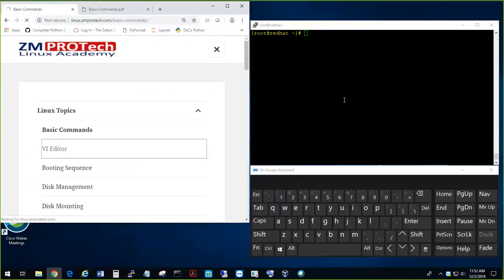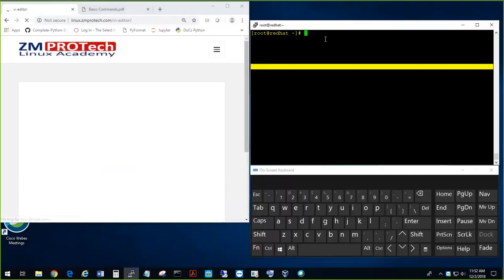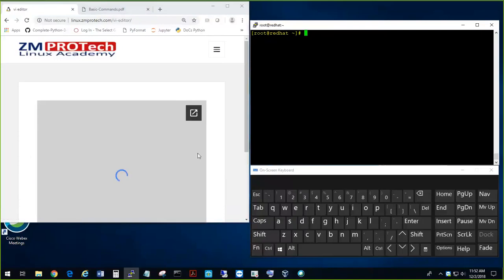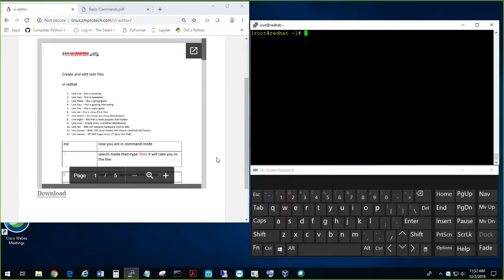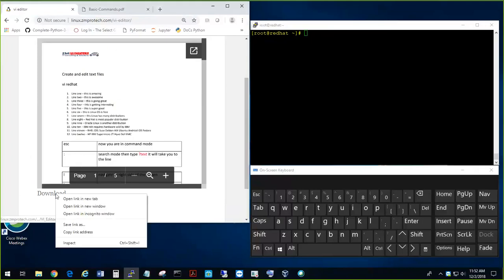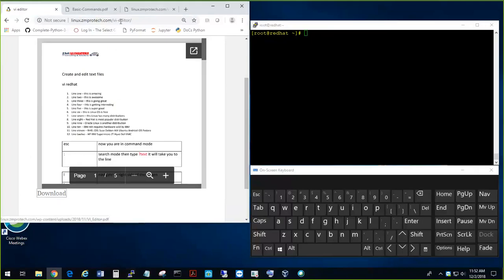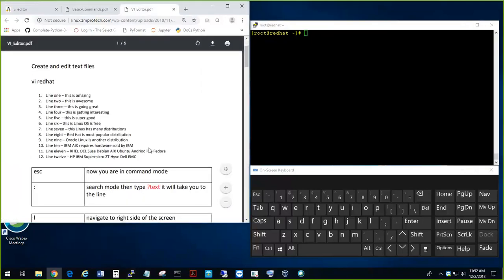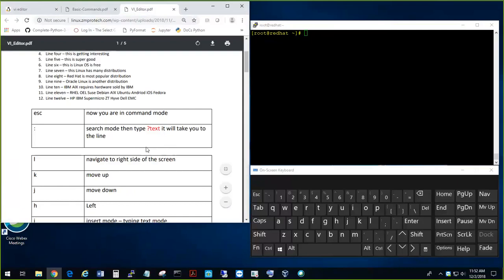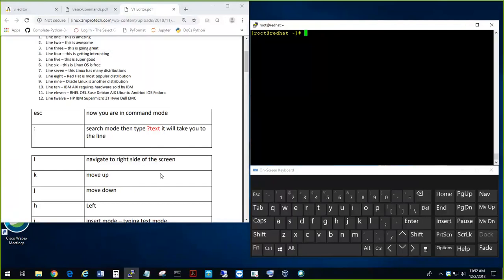Like here, how I have been going through the VI, copying and pasting and deleting. It's not that I'm not putting much effort in there, because Linux is mostly based on text files. As you can see, everything is in a dark window.